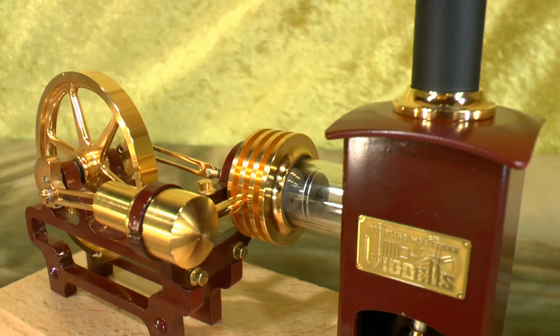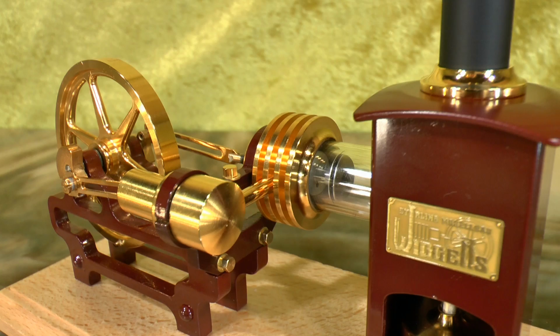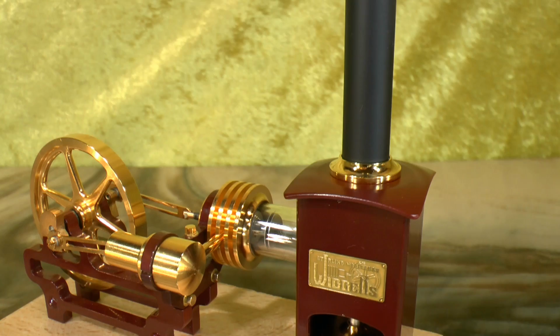Very sadly, Mr. Wiggers is in the process of closing entirely down his production, and like I said, the one in the box there is the last one ever made or will be made. So the Stiwi 2 you see here can no longer be obtained from Wiggers or anywhere else I know of.